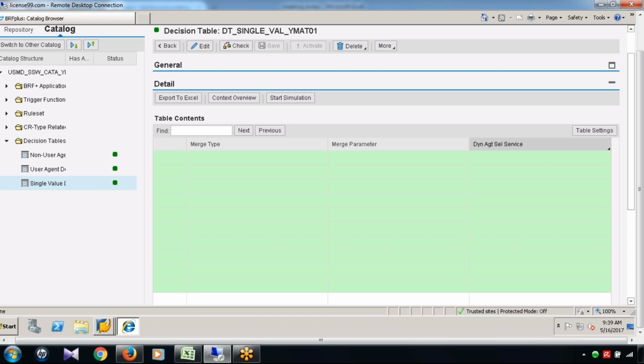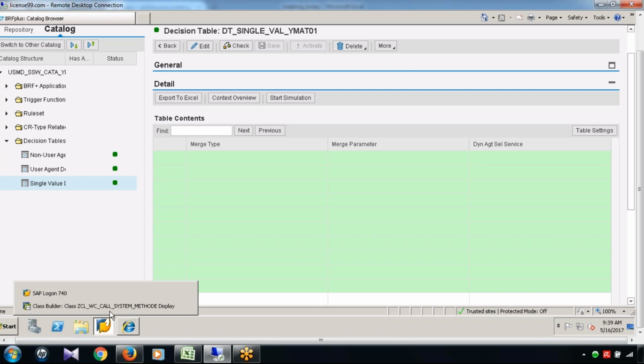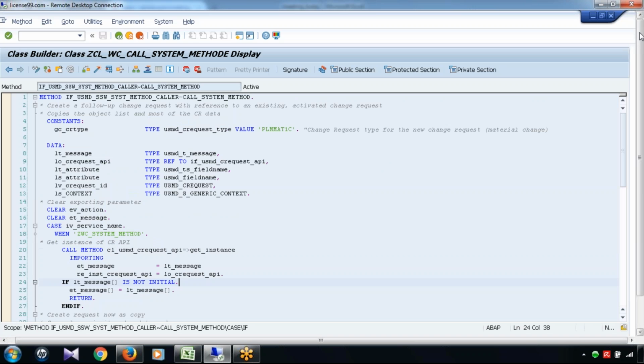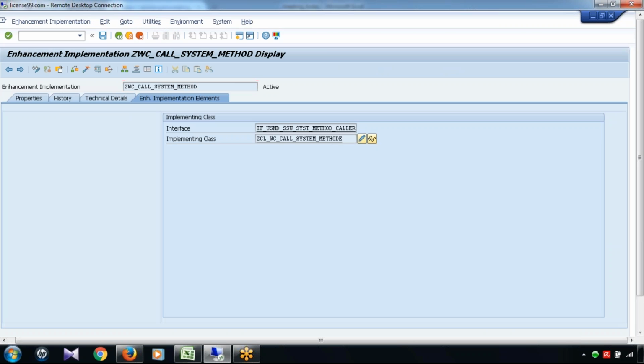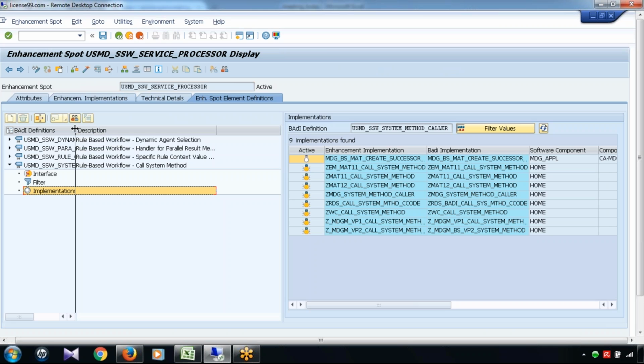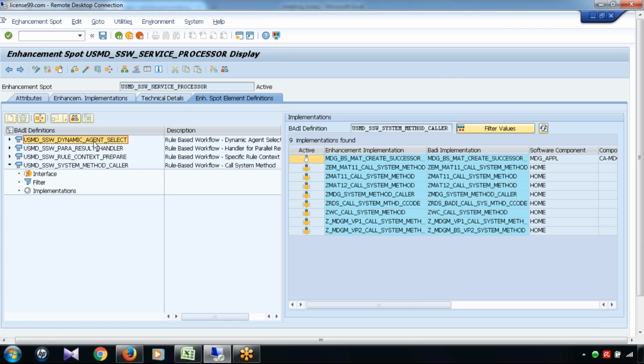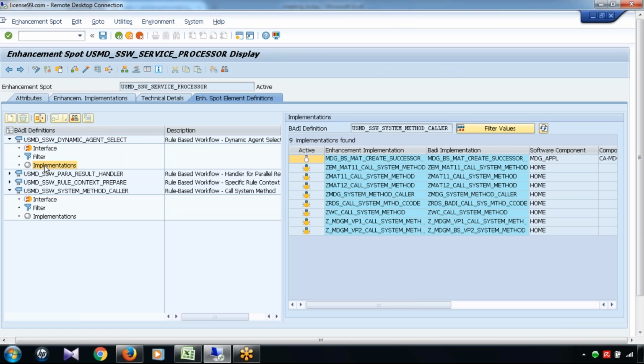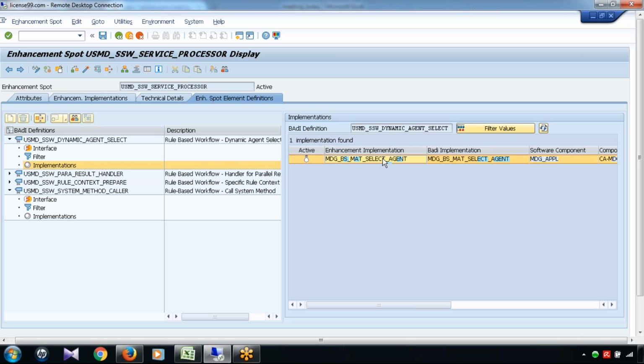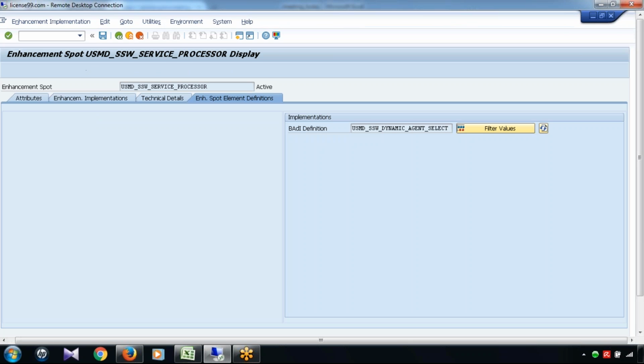To do this activity, you need to call this particular body, that is nothing but the dynamic agent selection body. Expand that, go to the implementation.